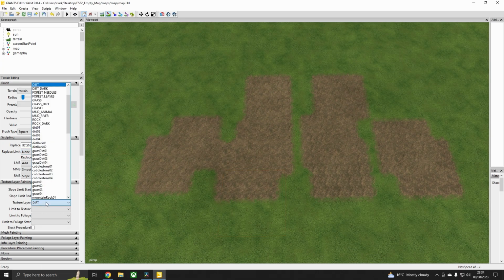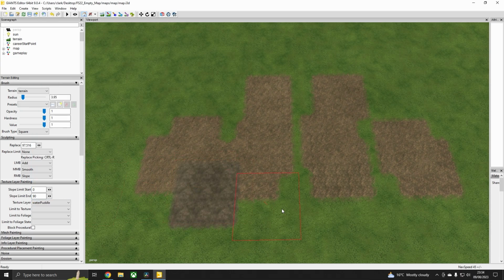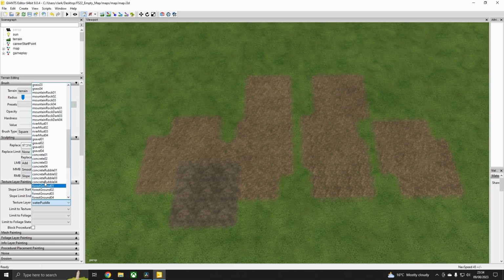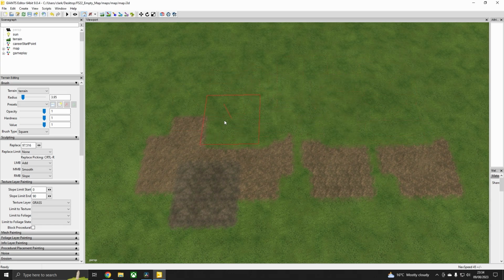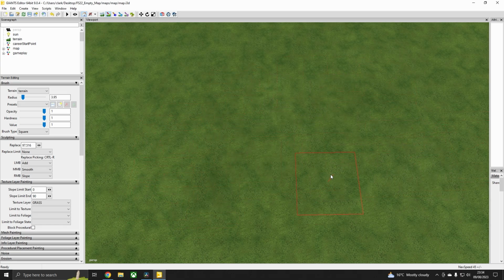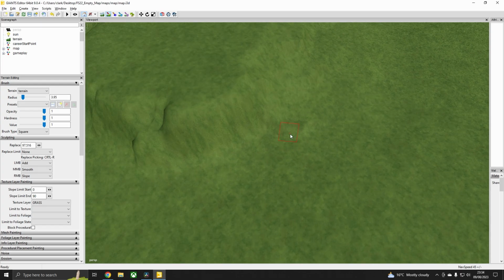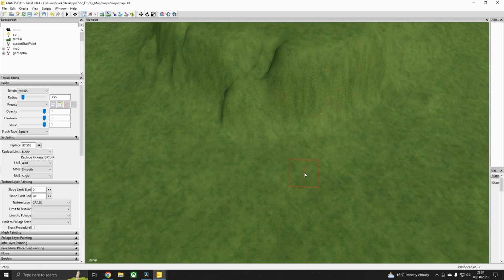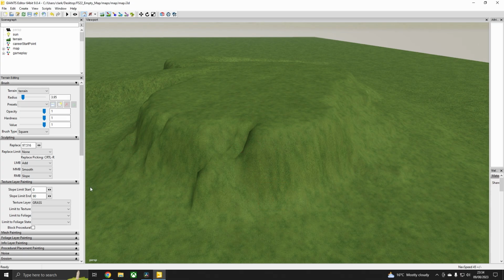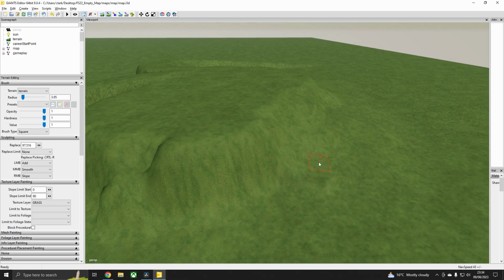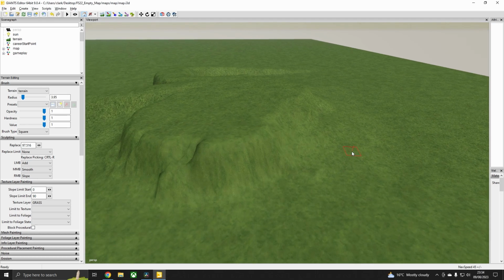but some do. Like if you scroll all the way down to the bottom here, we've got the water puddle, which is just one texture. There's nothing to choose from otherwise. Okay, so let's just go over that. Now if you've done something and you don't like it, you can Control Z it out and it will get rid of it, or you just paint over it with grass or whatever your original texture was. Okay, so that's it basically.